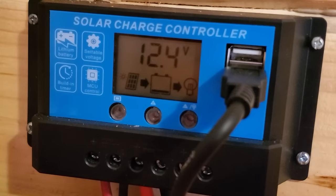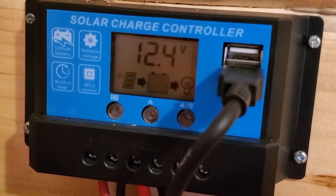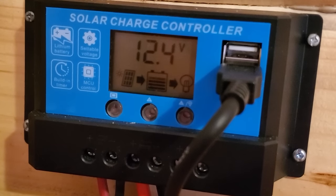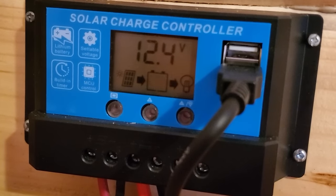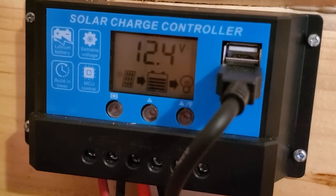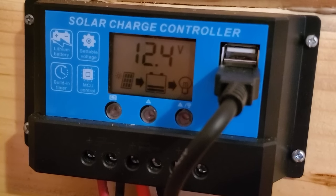And you can see today it's actually cloudy. There's a little snow on the roof. I am still generating solar coming in there to my battery. And I've got about 12.4 volts. And the battery's almost full, as I can see by the way the lines are moving up to the top of the battery there. That shows your battery level indicator right there.